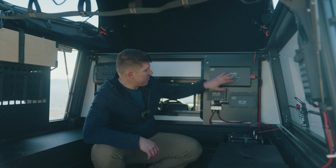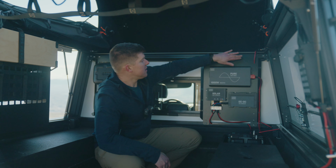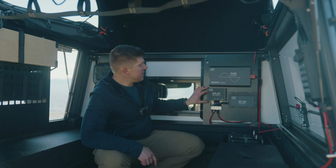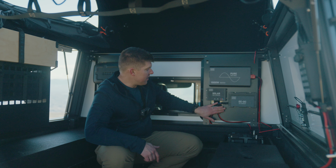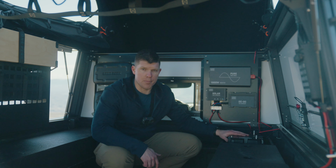Let's get the power plate, because this is our solar charger. So from the back of power plate, the cables route in, go to our solar charger, and then this wire mess here is actually how we route power to charge our battery.